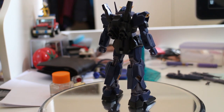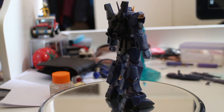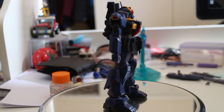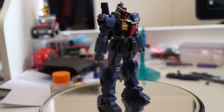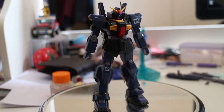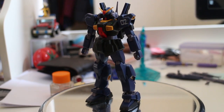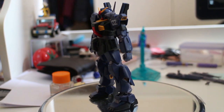And as I mentioned at the unboxing, you do have the number you need to choose. I chose to put on 02 because I just felt like it. I just don't want to put 03 because 03 is just too common for anyone to build. So I decided to put number 2 on this. So this is unit 2.